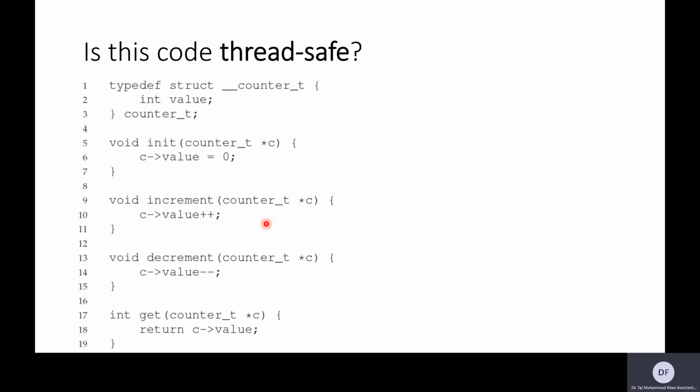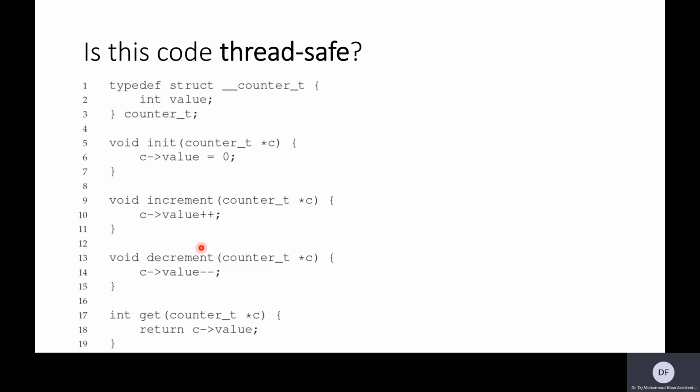So what can possibly go wrong, or is this code correct? Will it work correctly, or is it thread safe? What does the term thread safe mean? Thread safe means that your code is written in such a way that it is safe for multiple threads to run this code concurrently, either on a single core processor or on multi-core processors. So if this code is run in multiple threads concurrently, the increment and decrement functions are being called multiple times concurrently in multiple threads.